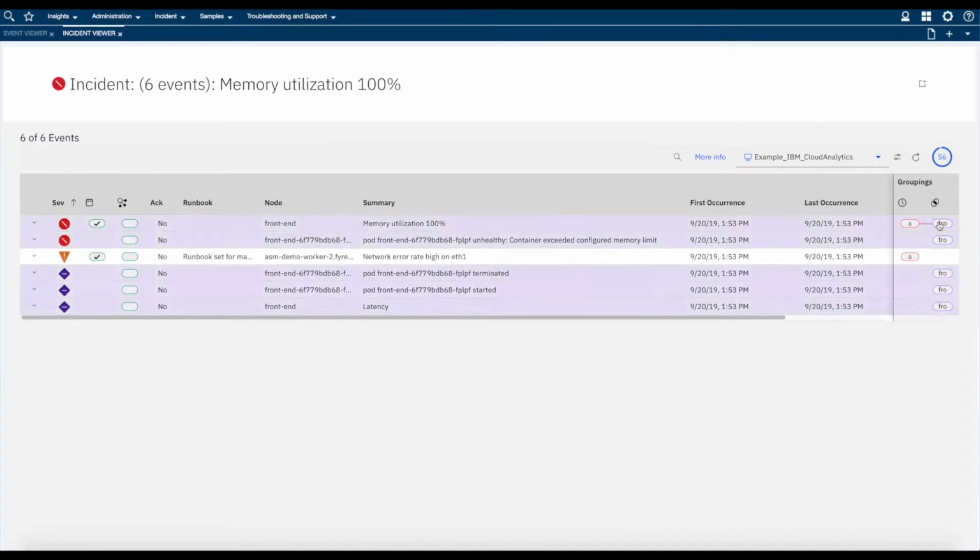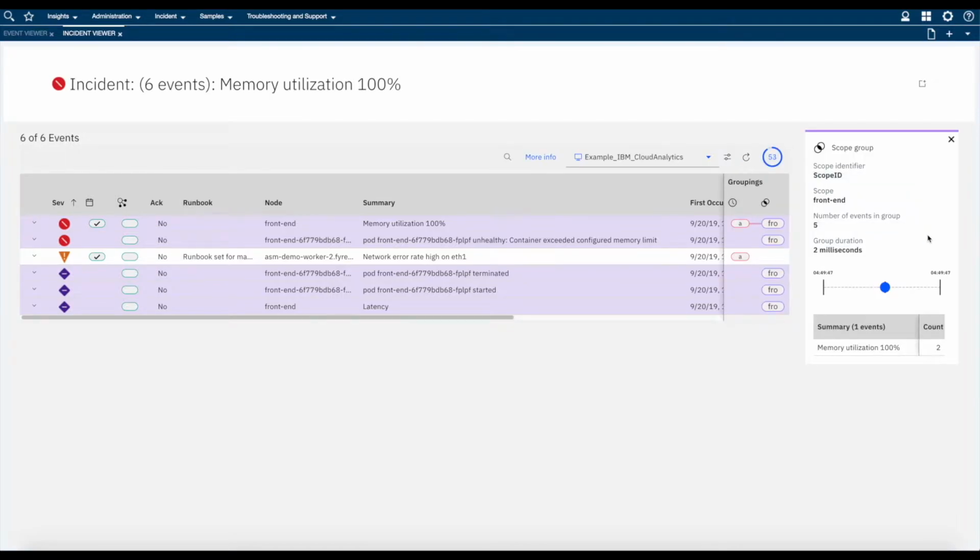The operator now heads back to that grouping section we were looking at earlier, but this time wants to know why those other events were contributing to this incident. Like they saw in the event viewer, these events here were contributed due to scope-based grouping. They can now click on these tags to find out a little bit more information about this grouping mechanism. And what they find is that these have all been grouped because they share the same front-end service resource. They can also find out how many events are in the group, how long the group has occurred for, and using this slider, they can slide through time to see when the individual events in this group occurred in this particular case.